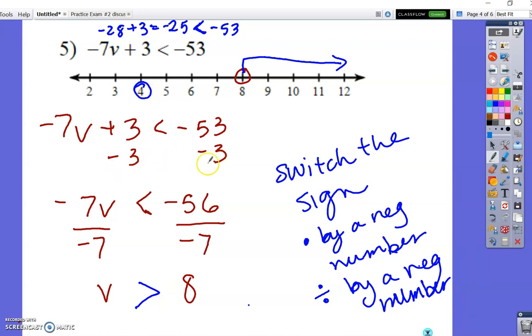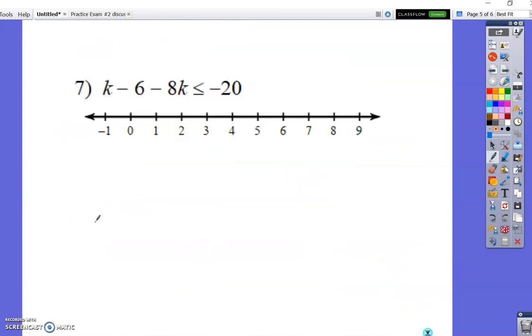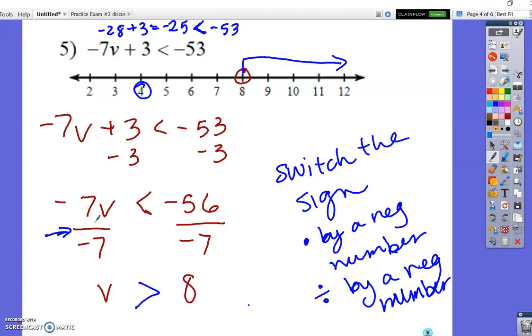They didn't get switched when I minus 3. They got switched here when I divided by negative 7. So keep that in mind as you go forward. Let's try another problem, and we're going to try number 6. Number 6 also has the weird sign switching. I don't think I put any more sign switching on here, but I could have. I'm tricky like that.